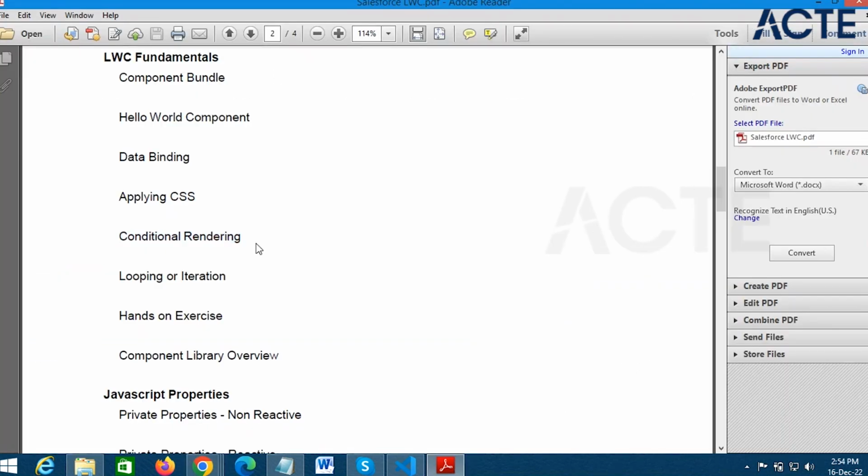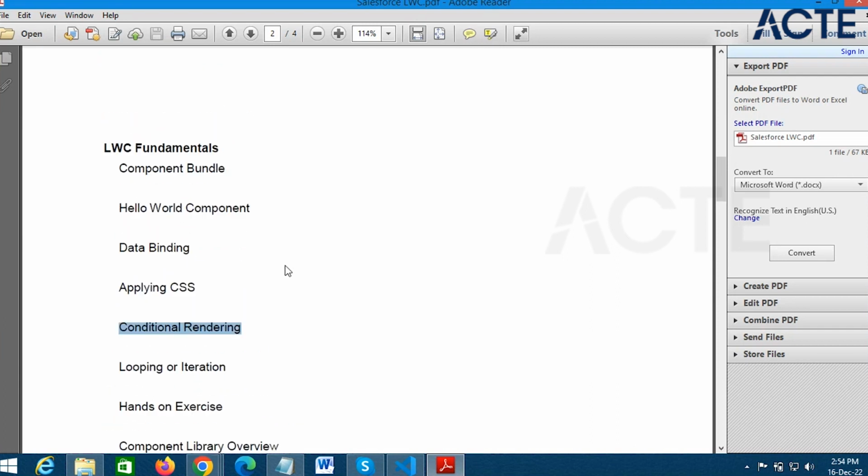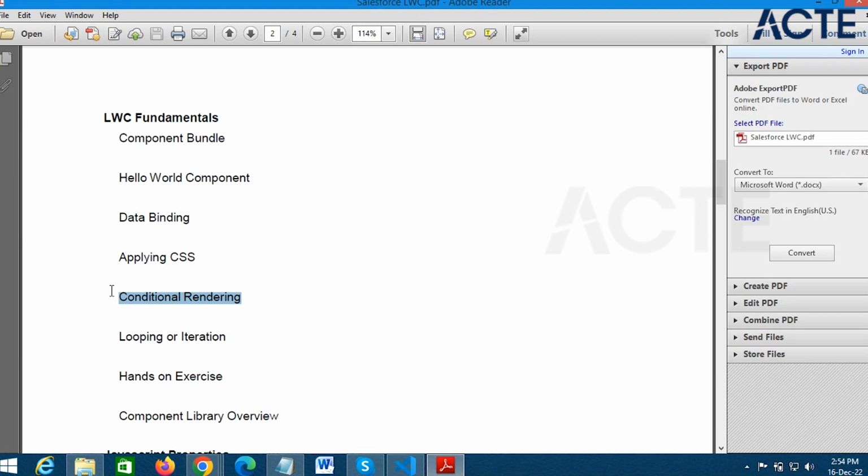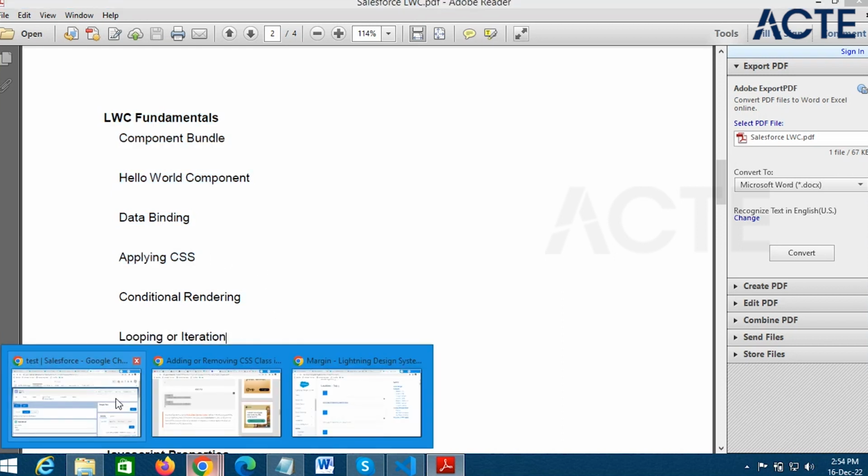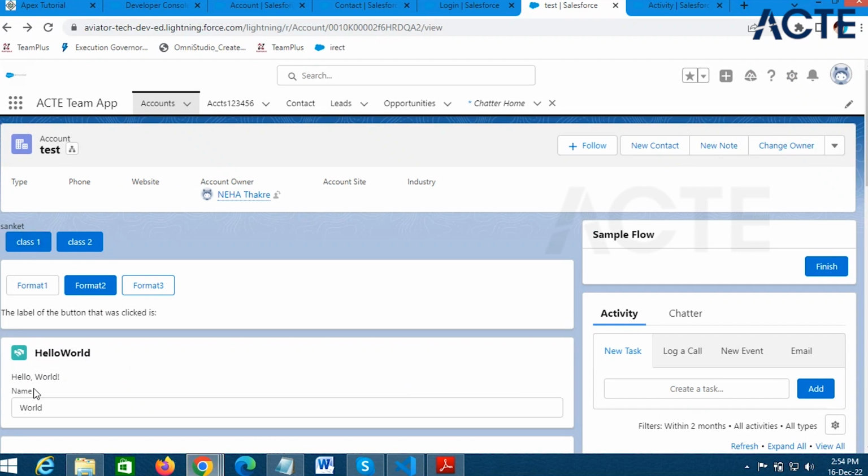This is the conditional rendering. Till now it is clear for you. I am not jumping to the conditional rendering because within 2 days this conditional rendering topic will be out of your mind. That's why I'm not jumping. It contains some looping system to the template. Whenever I am clicking this button, some component will be visible. Whenever I am clicking this button, then the component will be hidden. It is like that only.